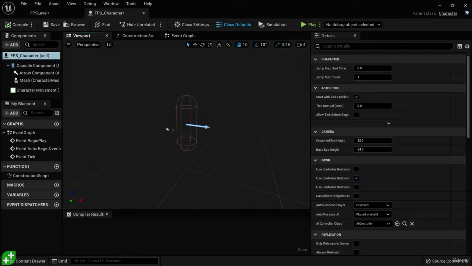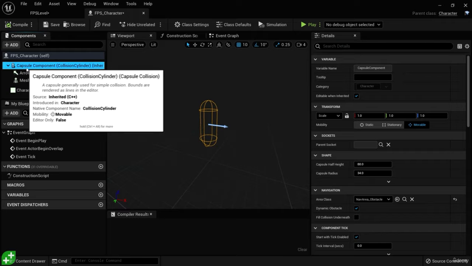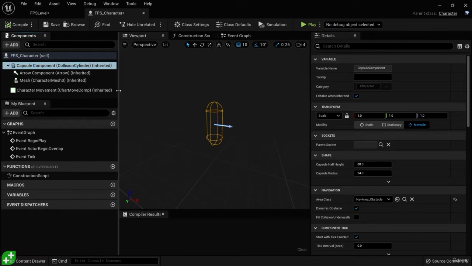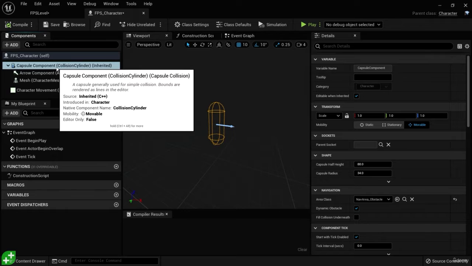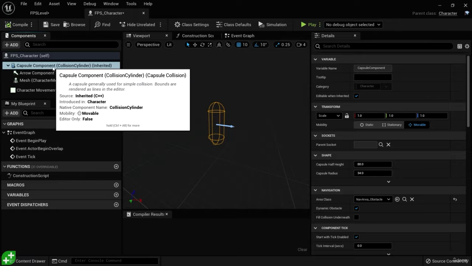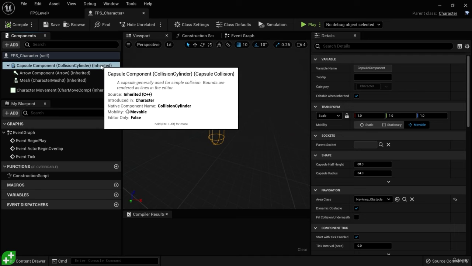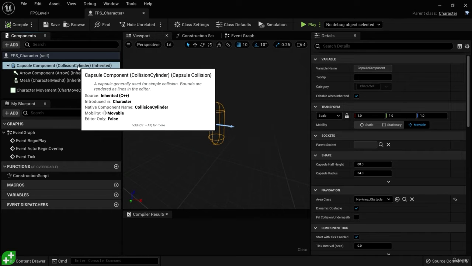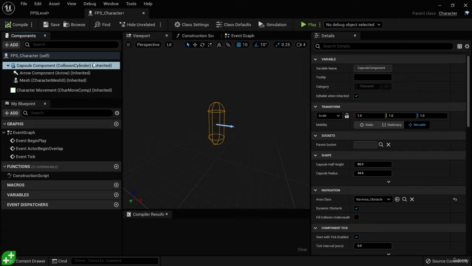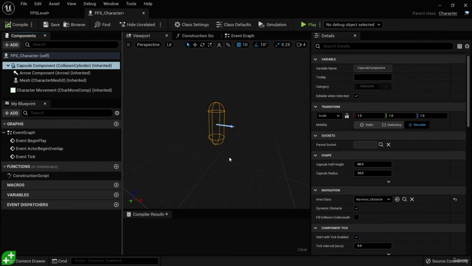Now in the blueprint editor here, we have some panels over here to the left. We have the Components panel, and we see that the character class already has some components. I mentioned that the character comes with a capsule component by default. You'll see that it's the topmost component here. In parentheses, it says Collision Cylinder. The name of the component is Capsule Component, and we see in parentheses that it's inherited. That's because it already comes with this capsule, and if we wanted to delete this or remove it, we would not be able to, because it's inherited from the C++ code side. All of these blueprints have C++ under the hood.